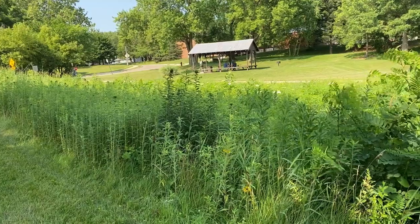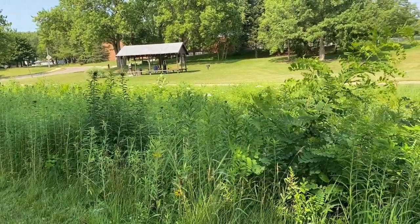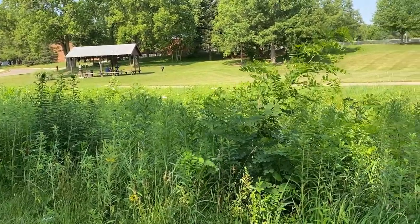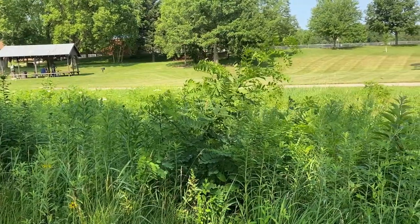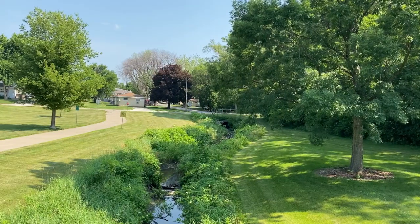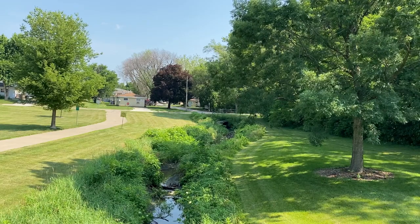There was a stream rehabilitation project done here quite a while ago, over 10 years, I believe. And they cleaned up the stream corridor, removed a lot of the invasive woody vegetation, and planted a bunch of native grasses and forbs. And as you can see, they're doing pretty good. They're getting fairly well established. There is some non-native weedy material in there, as there often is, but a little bit of maintenance will take care of that. Generally speaking, it's a fairly straight stream corridor. It's not very sinuous or meandered, but generally speaking, it's fairly healthy.